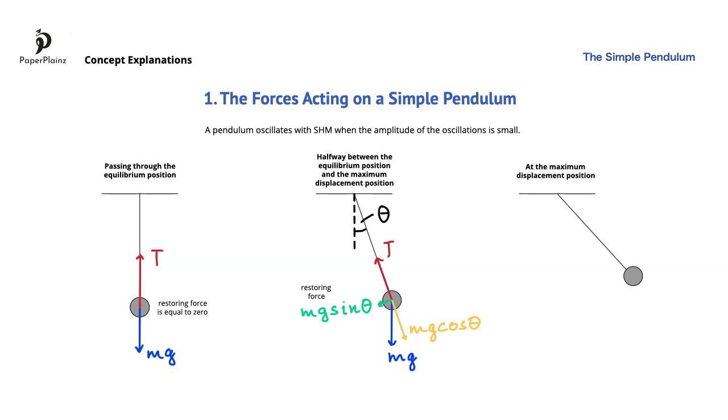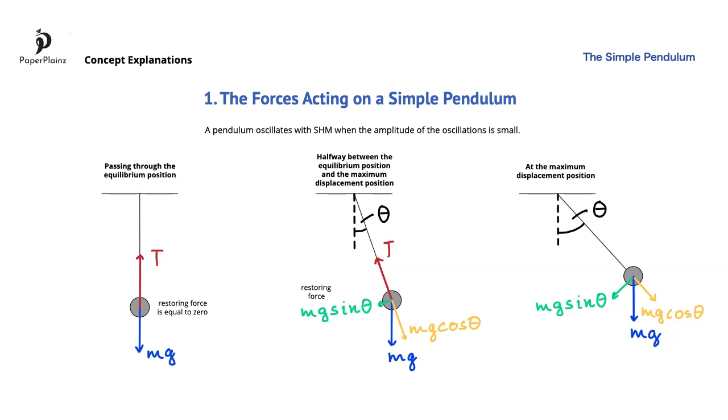Let's go ahead and draw these together. We have the gravitational force, which we can resolve into two components based on the displacement angle. Once again, we get mg cosine theta and mg sine theta. So how does the tension look like here? Recall from subtopic 4.1 that at the maximum displacement position during simple harmonic motion, the object stops for a moment so its velocity is 0.